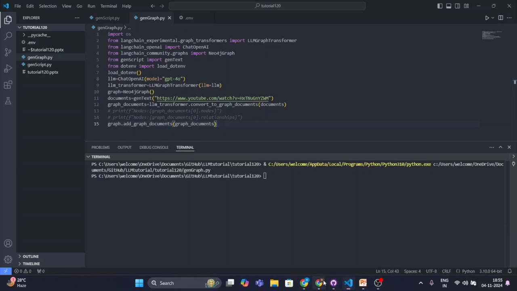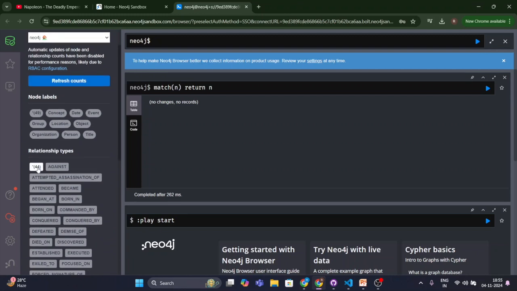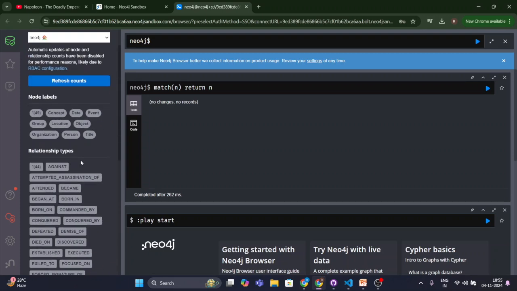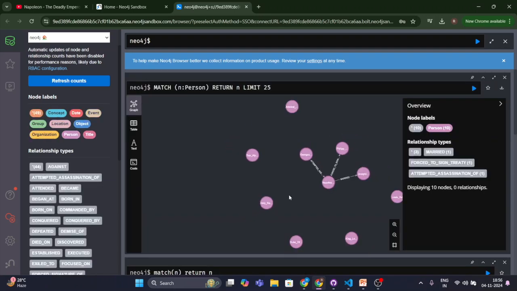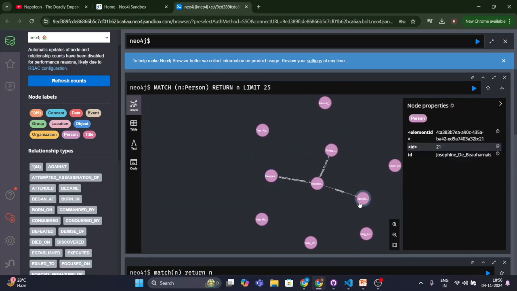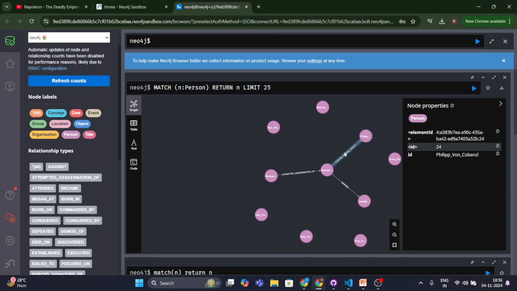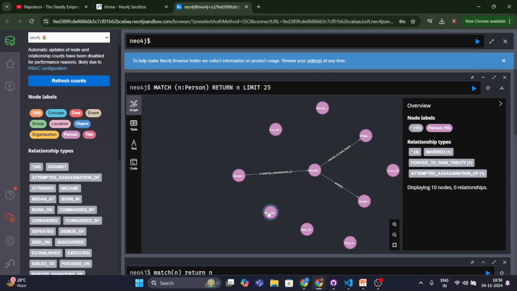If you see here, yeah, you see, it comes. If you click on the count, it is going to give you the count: 49 nodes and 44 relationship types. All correct. Fine. And if I click on, let's say, person, you see there are multiple persons. So this is Napoleon married to this person, forced to sign treaty with this person, attempted assassination of Napoleon. So many different things are there.